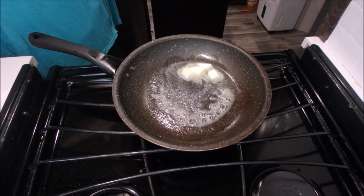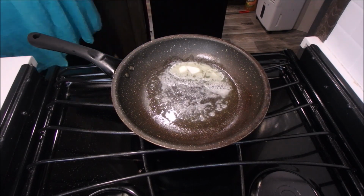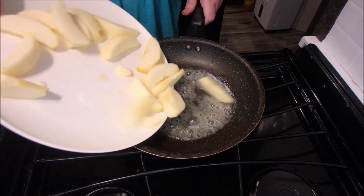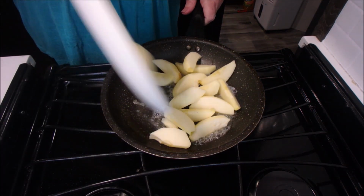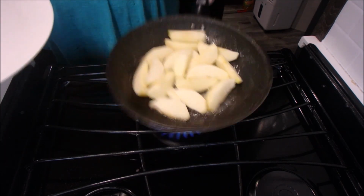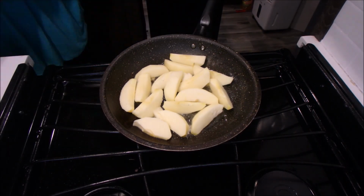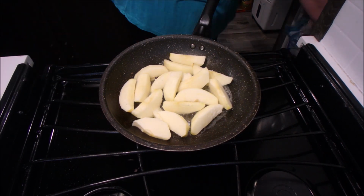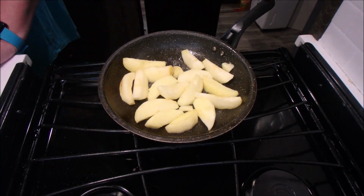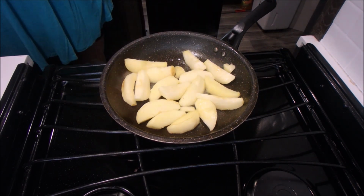I put this in super fast forward. I know y'all don't want to watch butter melting on the stove. Alright, once it's all melted, we're going to put the apples in. And then I put this in fast forward too, but you want to cook them for about 2 to 3 minutes until they begin to brown a bit. You'll know when they get there. They start looking really yummy.